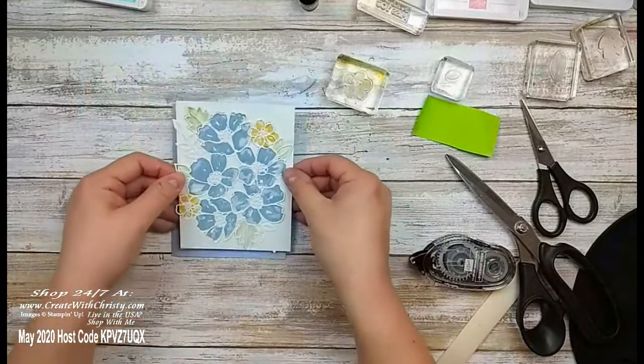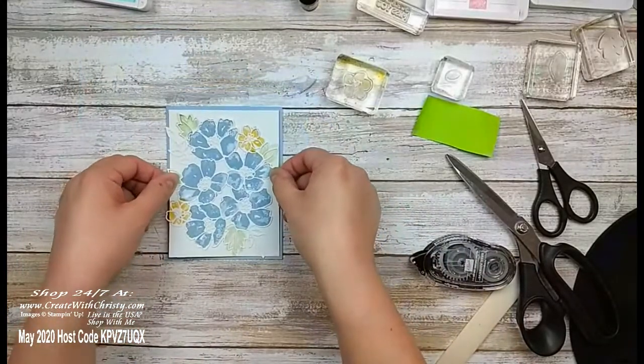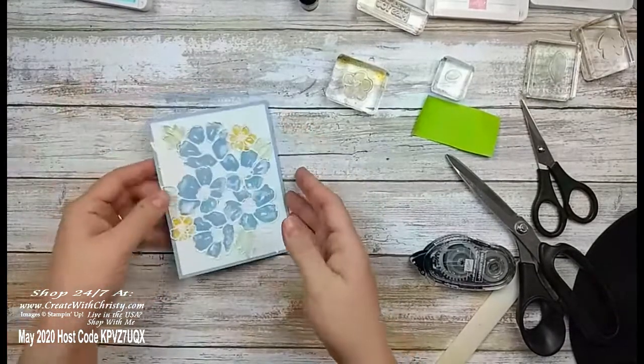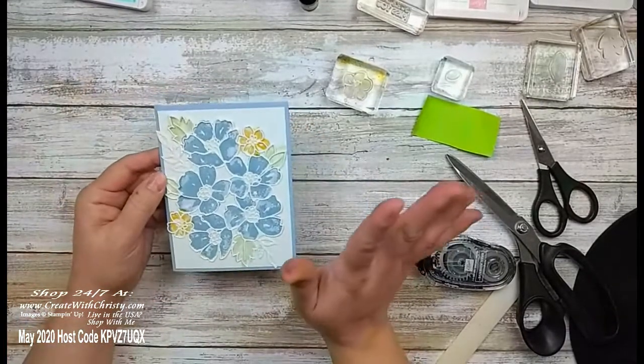But I love how with the stamp set, you can make cards that just look like you have been working on them all day. I'm getting all these done. 3 cards done.